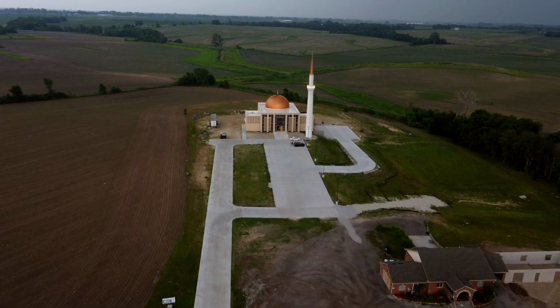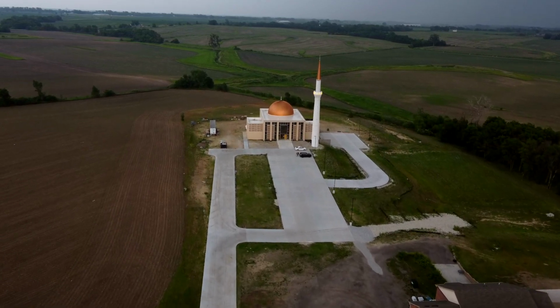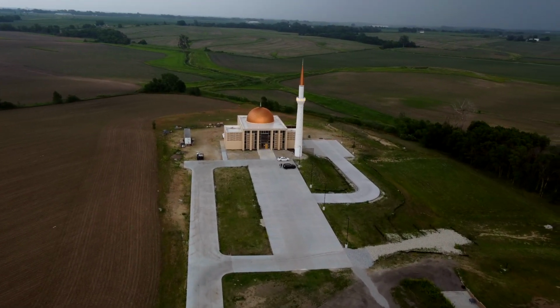Alhamdulillah, he's making everything easy on us. Even though we are suffering, we don't have three-phase power, we don't have a sewer system, we have low water pressure, Allah subhanahu wa ta'ala helps us. We are able to build a building. It's modern, it's energy efficient, and we can have everything inside. So please help wherever you can, every dollar helps. It doesn't matter how much, our goal is to involve everyone.